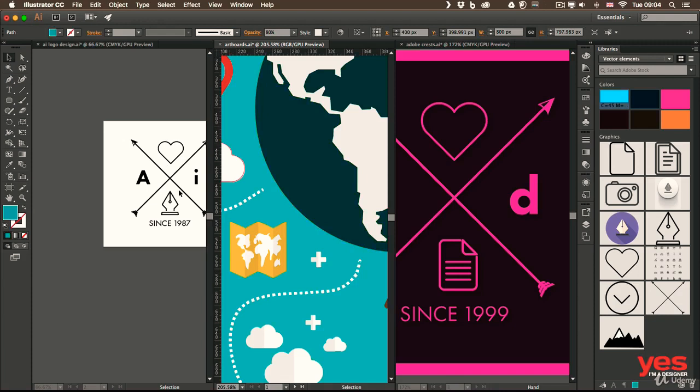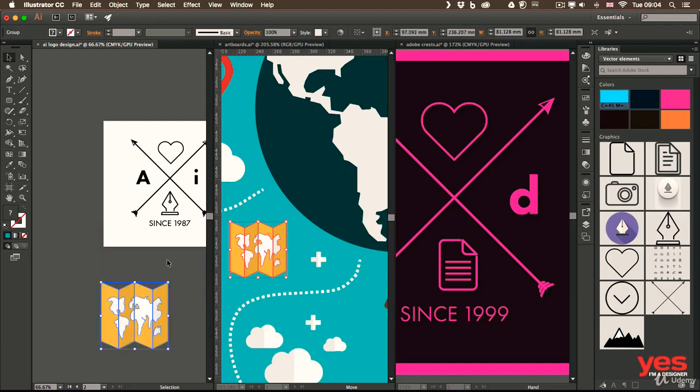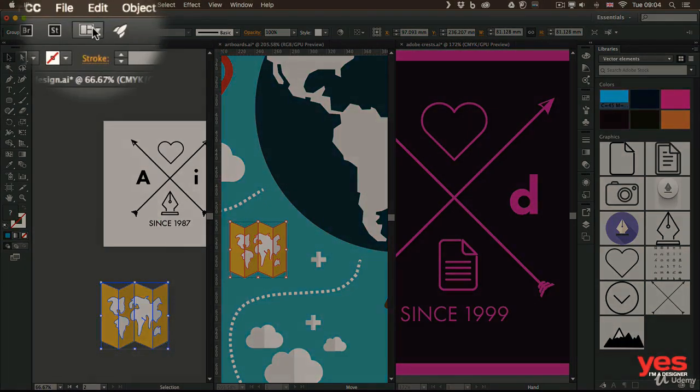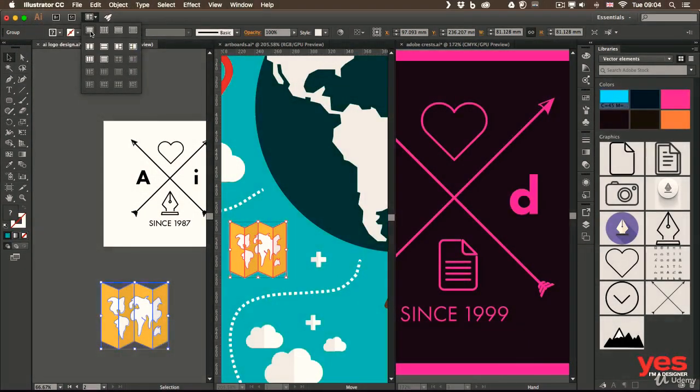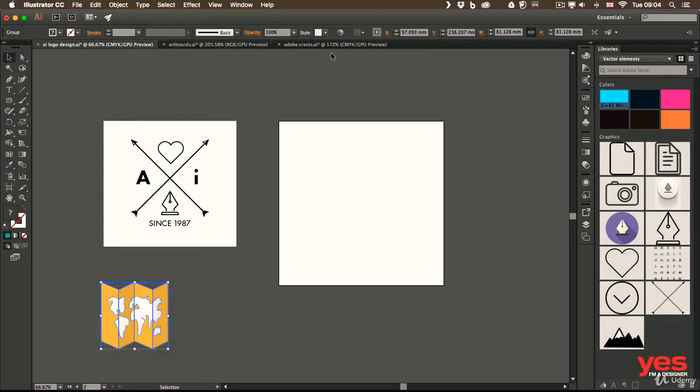To do that, all I need to do is to select an item and simply drag and drop it into another document. That won't lose the detail in the previous artboard, it just simply duplicates it and places it into the other document, as you can see. If you want to go back to the original view and see only one specific document, you can again go up to this drop down and choose the first icon, which is called Consolidate All, back to tabs.